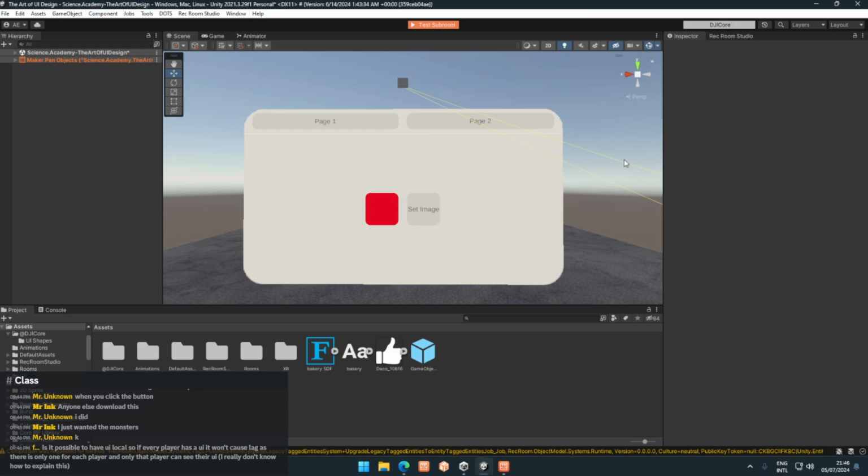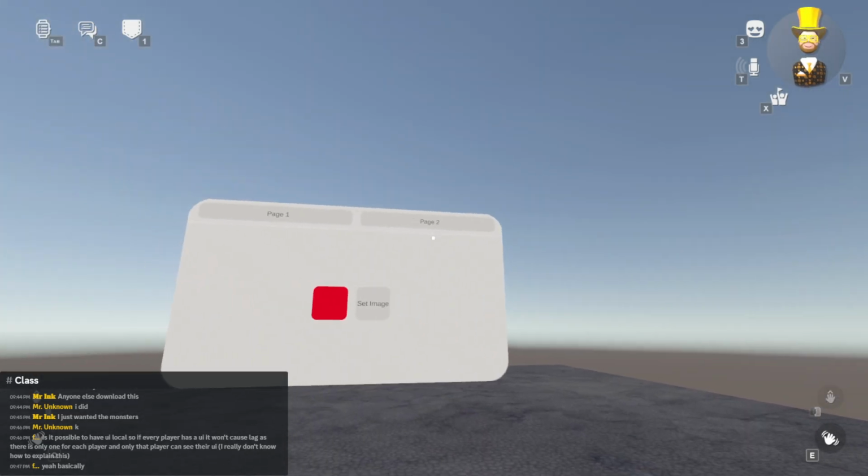I'm guessing you also want to set the position of that UI individually for every player. To do that, you do have to set up a function to set the position instead of the set position chip that is currently already in Rec Room. But I can quickly show how that works in a bit.